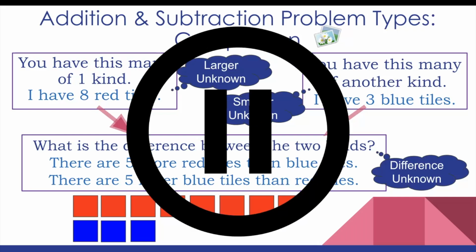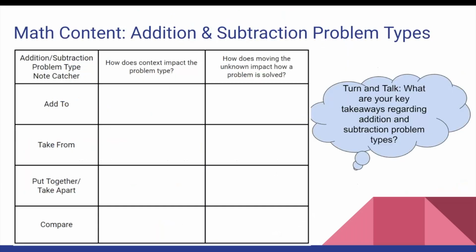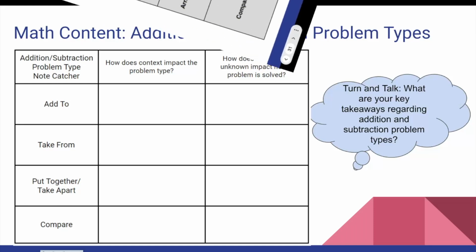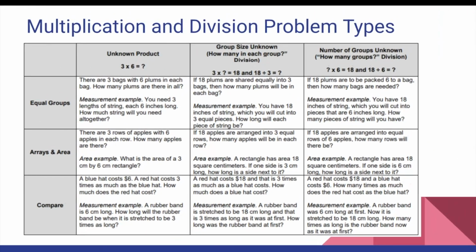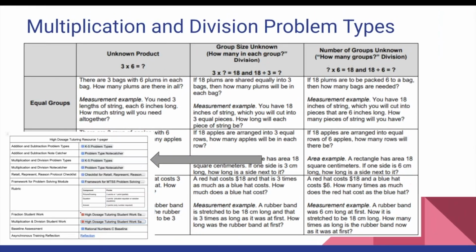Take a minute and jot down any notes about comparison problems. If you're meeting with a group or training with a group, turn and talk about what your key takeaways are regarding the addition and subtraction problem types. We will now look at multiplication and division problem types. On your one-pager, you may access the note catcher for multiplication and division.